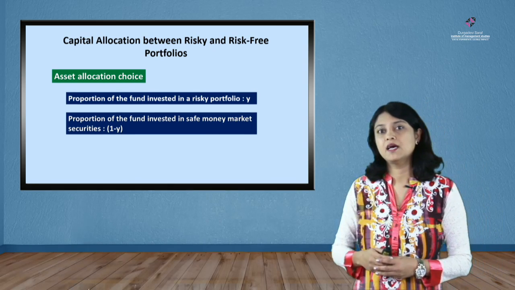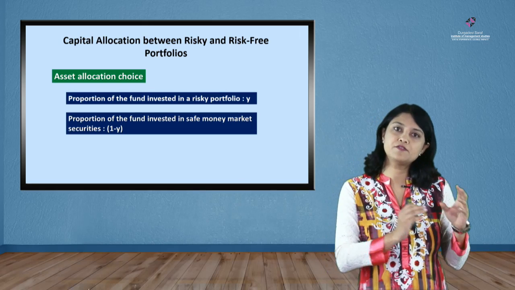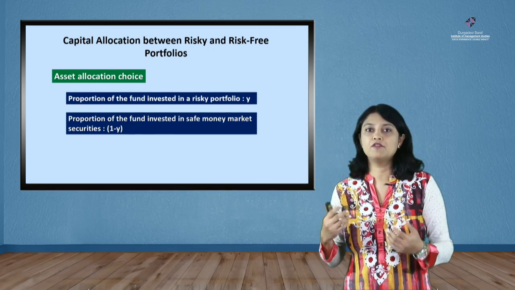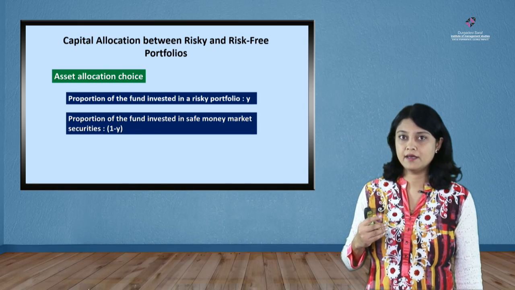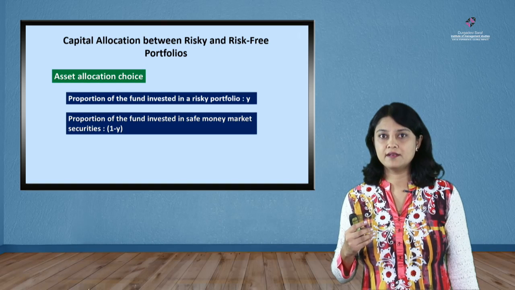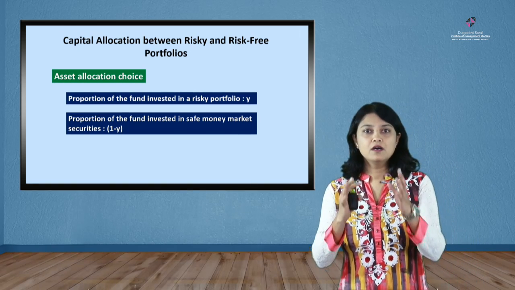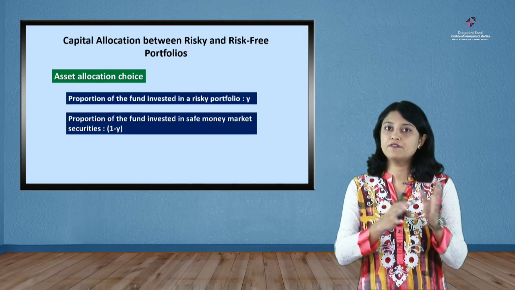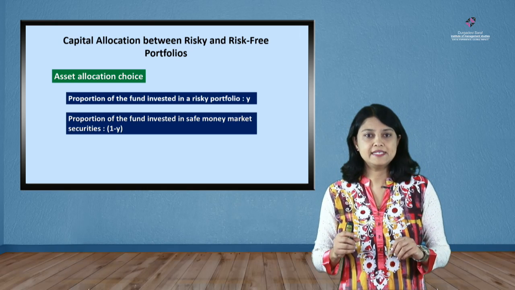Simplified version is I decide how much of my money should be put into risk-free assets, that is maybe government securities, and how much of my money should be put into the risky assets yielding higher return, but yes, they are risky. There is some risk of default in that. So, depending on my risk averseness or my risk tolerance, I would divide the money between the two parts. So, let's take an example.